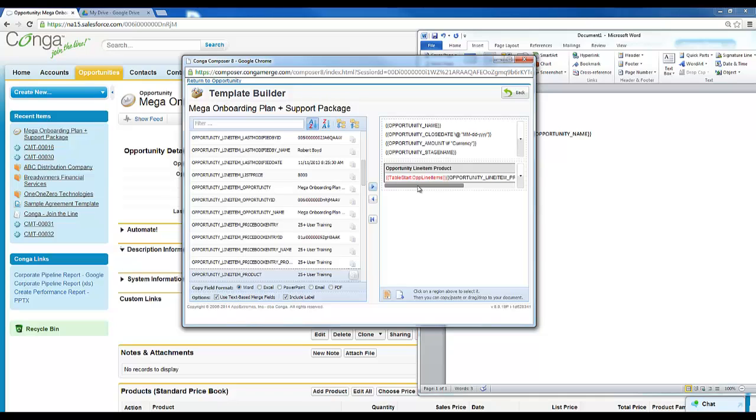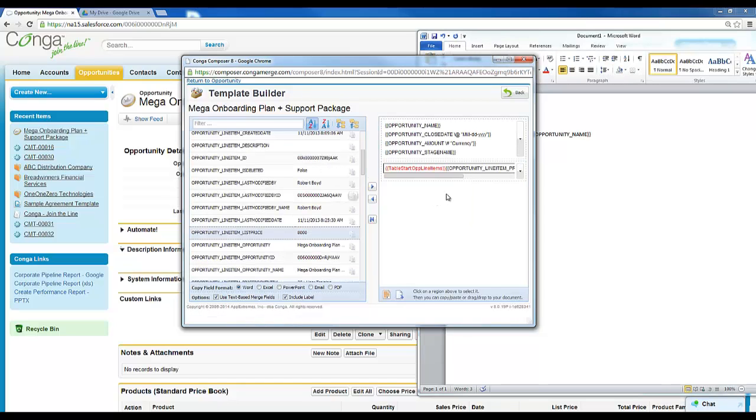It created a table for me, and based on the include label and text-based merge fields options, a table has been created over here. And it's just a simple 2-row table. If I toggle the label off, then it's going to be just one. There's no header. But my table start and table end fields were automatically added to this table so the Composer knows it's a detail region and there might be more than one row of data being merged to this table. So the ability to create detail regions on the fly and then of course format your fields in that detail region just like normal fields as well.